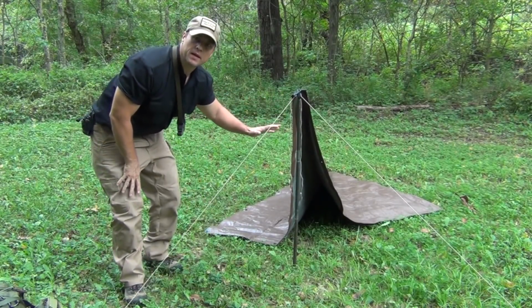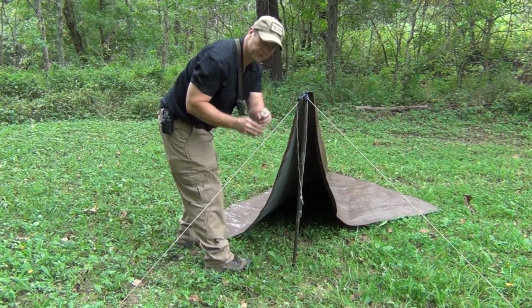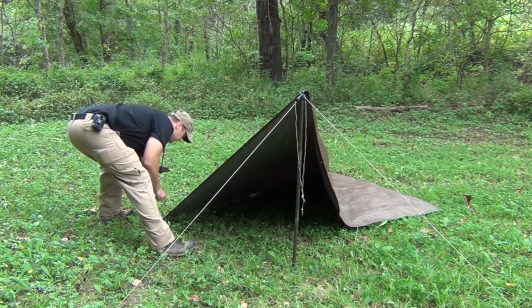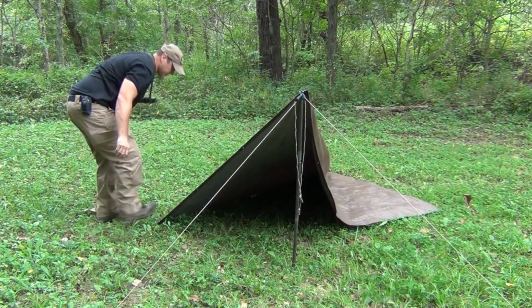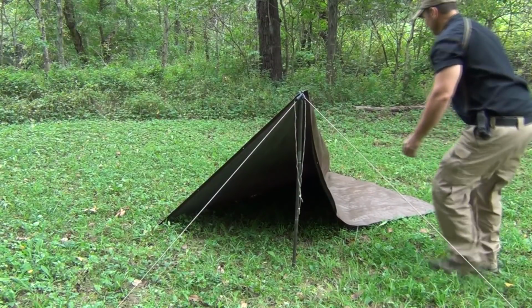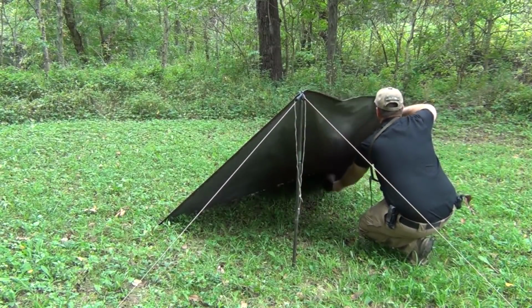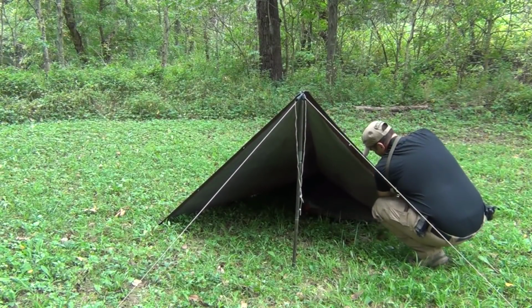All right, so there we have our basic setup. For our next step, we have 2 more of our stakes. We're just going to take this one here, pull this out and stretch it taut, just like that. Push this in the ground. Got that. And then we're going to take this side and fold this under, just like this.